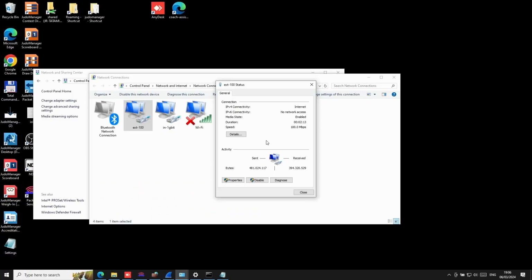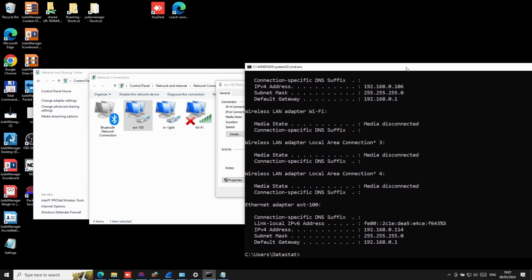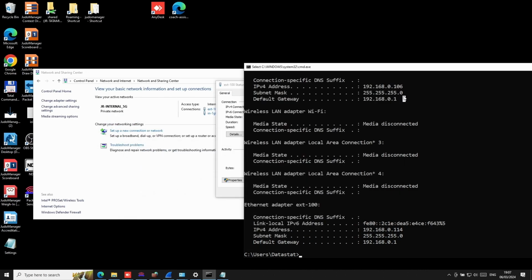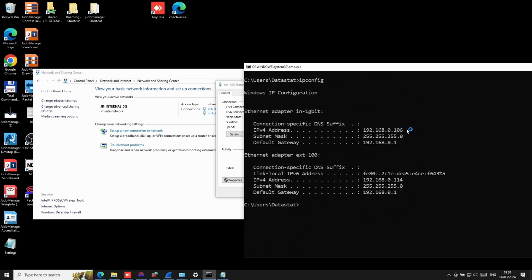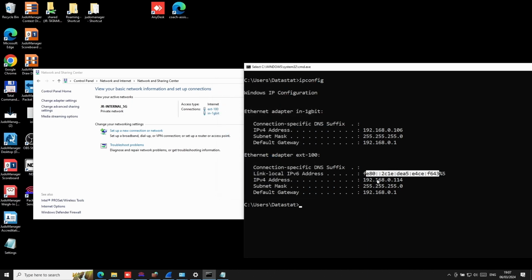I would like to show you how the metrics are working. ipconfig. If I type ipconfig, you will see that I will just disable this one, it will be a bit easier to see. Okay. We have only 2 network cards. The 1 gigabit, because I renamed it before, has IP ending in 0.106, and this one also got IP version 6, which you can disable, but this one is 114 at the end.